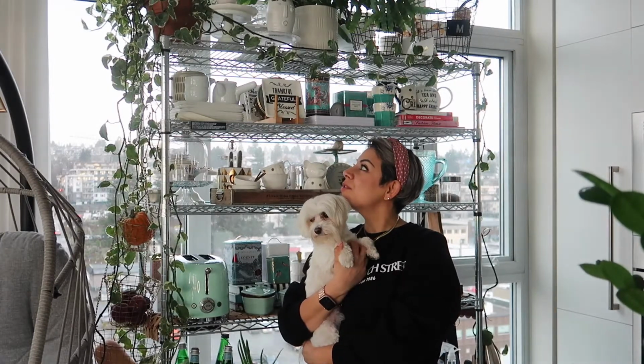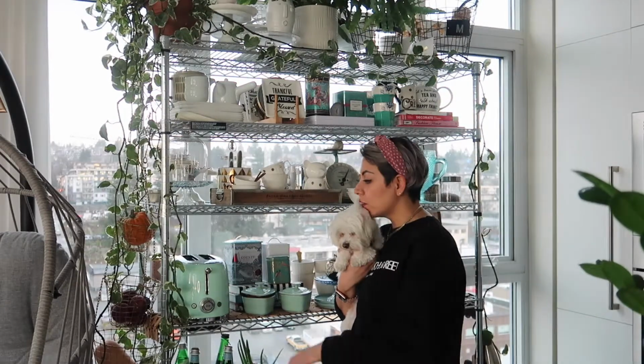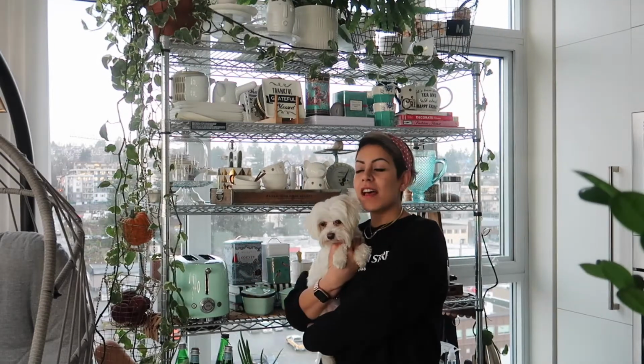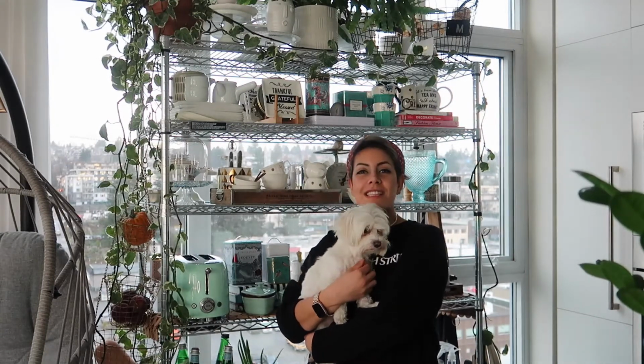I am going to go through a little bit of every shelf. Just a little note about the toaster. I have a plug right in front of it, so whenever I want to use it, I'm going to plug it in and then hide the plug at the back. I mean, you can never go wrong with SMEG products because they're such pretty things. It's really nice to have them showcased on your counter or something like this as I have.